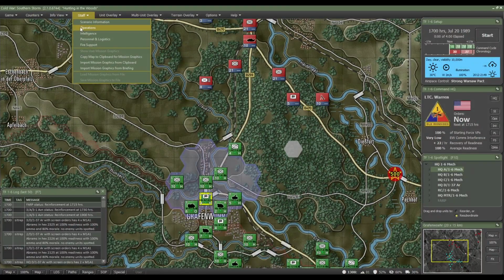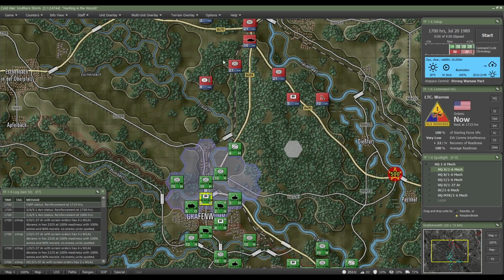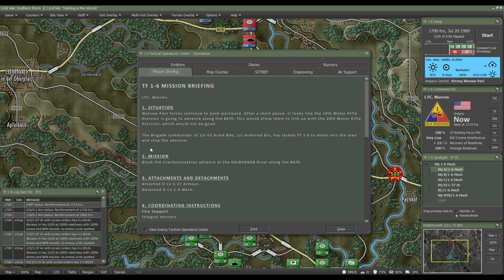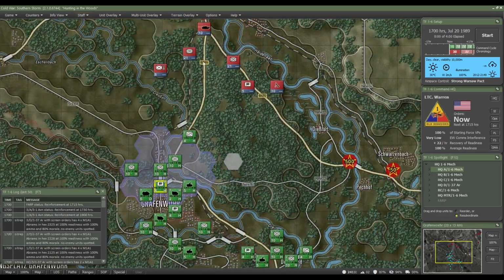At the beginning, you always want to click on scenario information to learn a little bit about a scenario, but more importantly on the operations, which will give you information about the situation and the mission that you want to fulfill in the scenario.